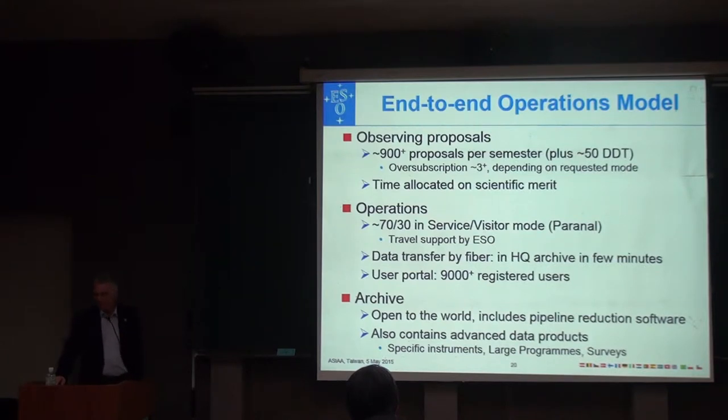In some cases, when you get time, you are invited to come and do your own observations, and we give you an airline ticket. In other cases, when specific conditions are needed — very sharp seeing, very small scene width, which happens at unpredictable moments — we do the observations whenever they arrive. All the data goes into an archive which is open to the world. The usual rule is: if your proposal was awarded time, you have one year after the data is taken to do your own work and write your paper. After that, the data is published and someone else might also work on your project.